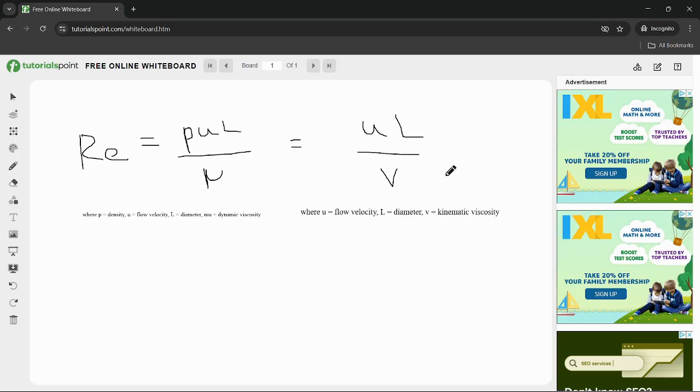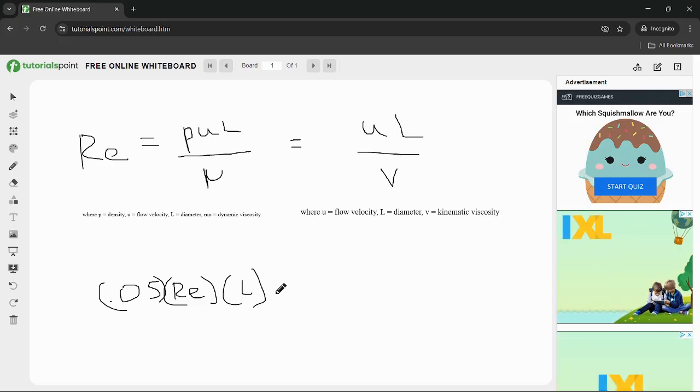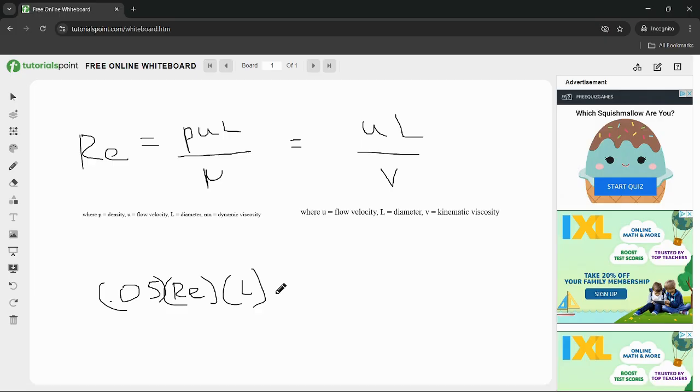There's one more part to this equation, and that is the entrance length of the pipe, which is given approximately by the equation 0.05 times the Reynolds number times the diameter of your pipe. The entrance length describes the length it takes for fluid to develop, in our case, the length it takes for our flow to become parabolic. This is why earlier in the tutorial I cautioned against a pipe that is too short, because if your entrance length is longer than your pipe, your flow just doesn't have enough space to fully develop and become parabolic.